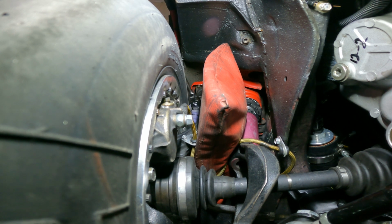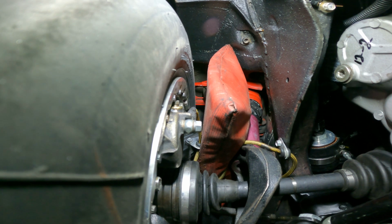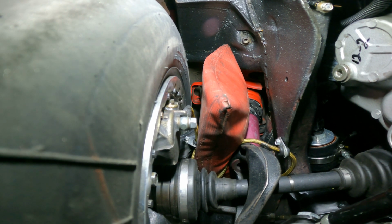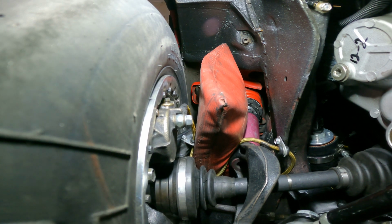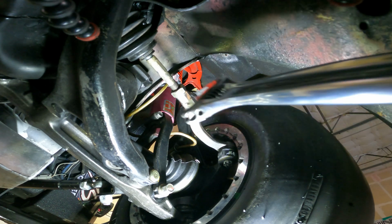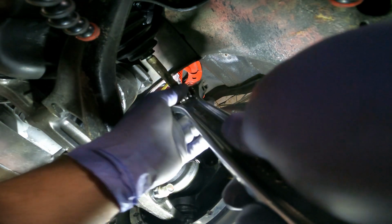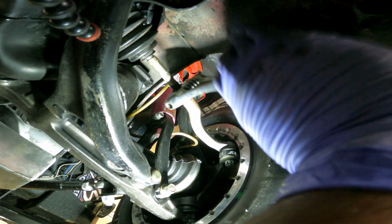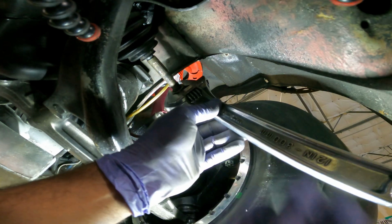I normally stick a pry bar all the way up here and try to pry this upper ball joint out away from the car to do the camber, but I had enough room with the fenders off to use this tool. And that ended up being the max positive camber that I could get, so I just matched the other side to that so there's no cross camber.